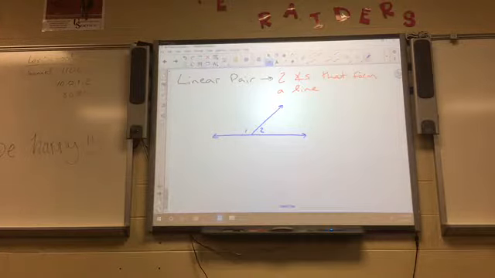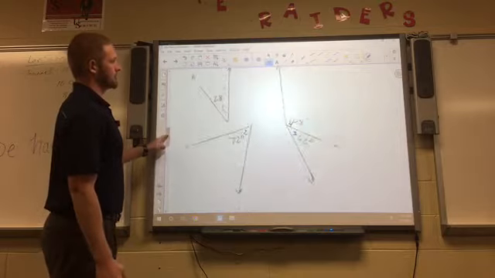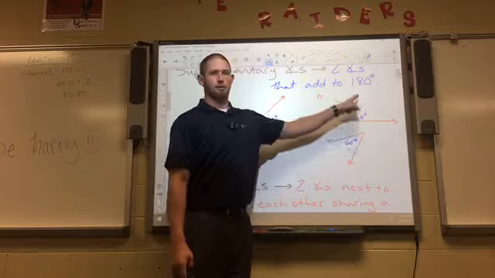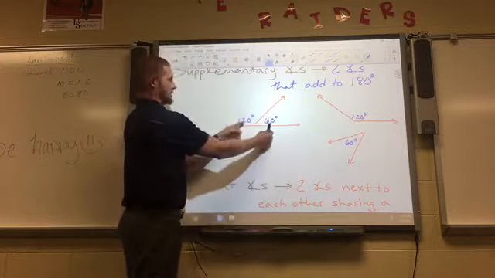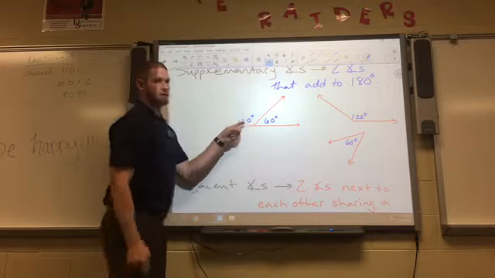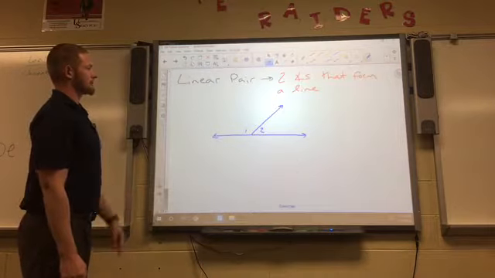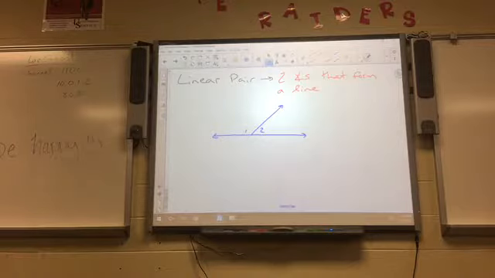Yes. The only difference, the main difference, is a linear pair cannot look like this. That's not a linear pair. They're supplementary, because they're not touching. Is this a linear pair? Yes. Okay, so it's just a little more specific. Okay. So, knowing that that is true, what would angles 1 and 2 add to? 180 degrees. Okay.